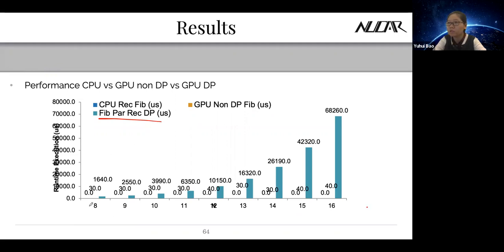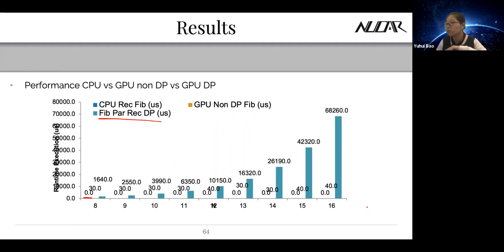But for the CPU and the GPU without dynamic parallelism, you couldn't see them. They run so fast. The 0 is for the CPU implementation. The 30 or 40 is for GPU without dynamic parallelism.